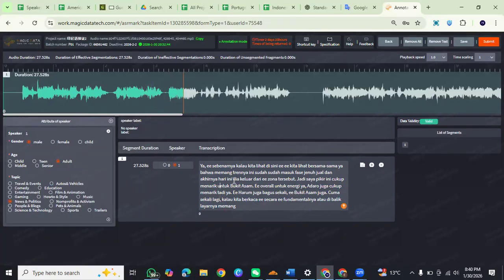From here, if for example this person has said something and that is not written here, what you do is that you type it. You have to correct it. For example, if this person says how are you, and this how are you is not written here, you have to write it. This is how transcription is corrected. And at the end, there will always be a full stop. First letter should be capital and end should be a full stop.